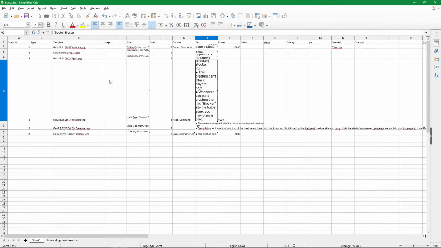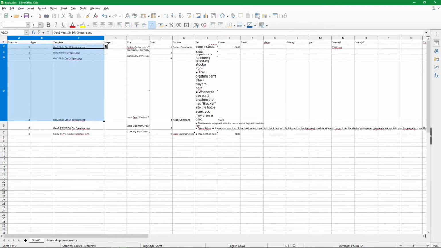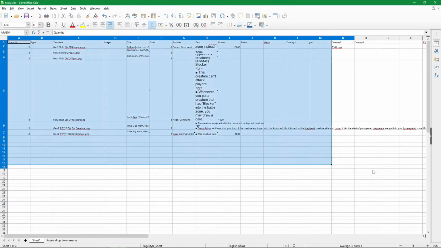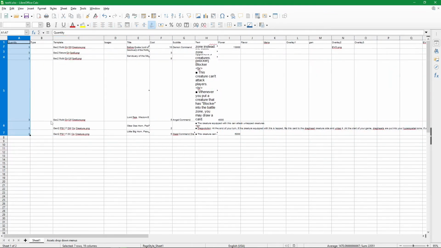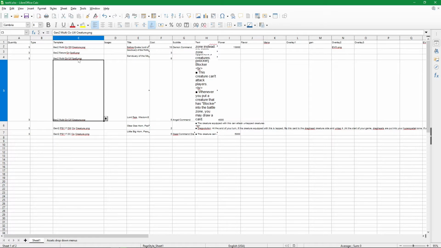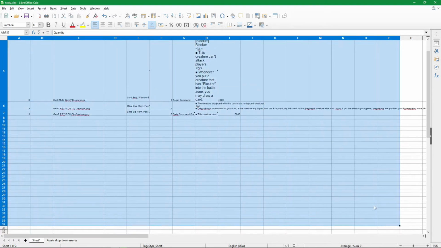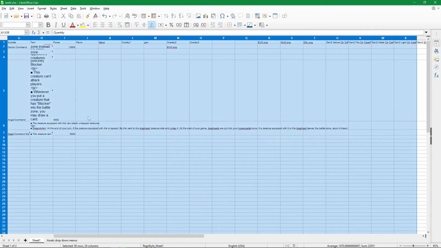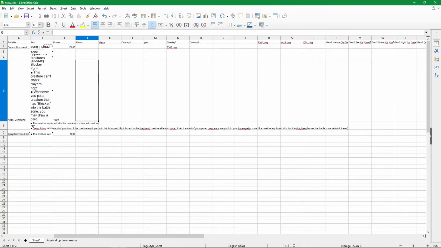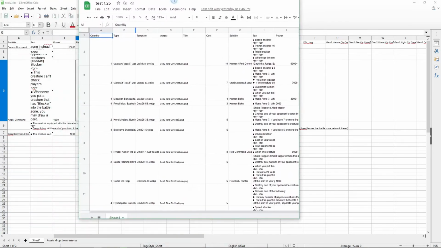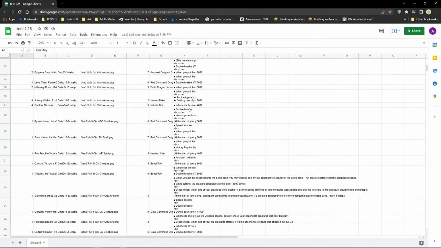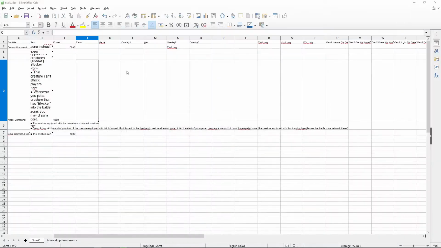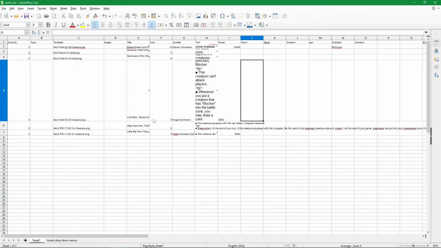What you need to do in those cases is you need to unformat everything. And the easiest way that I know of to do that is to copy everything, or copy everything but the headers, and go a sufficient amount down so you're past everything, and copy paste it into a Google Sheets file to unformat it, and then copy it back, and that should fix the majority of the problems. But yeah, that's everything I got.